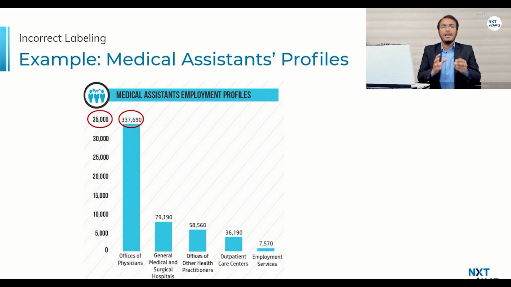So the labeling should always be correct. That's the fundamental thing. Along with being correct, the labels should be very clear, and the scales should also be proper when we represent some kind of data. So these are different principles of data visualization based on which we can say a particular visualization is good or bad. So let's just quickly summarize them.